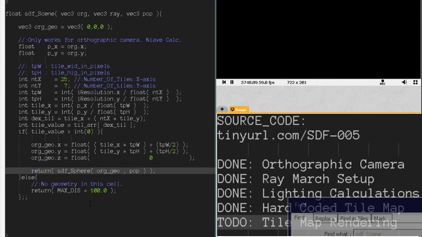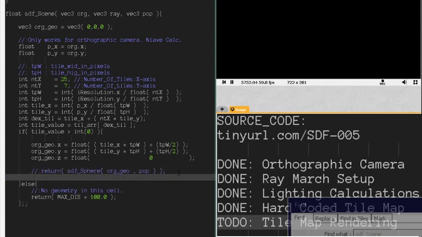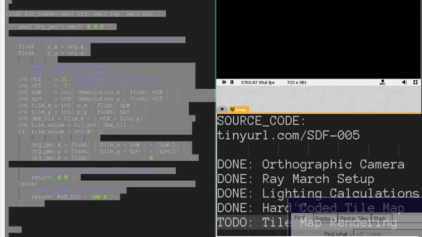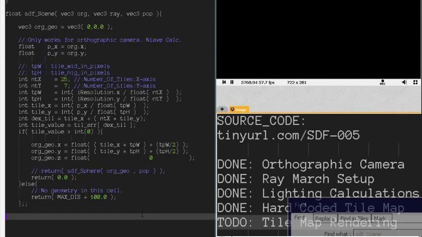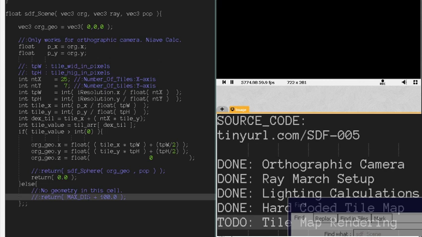So to simplify this, let's say that if we do have a hit, we're just going to return 0, just to get some indication of whether we collided with the cell or not, right? And we'll figure out the other math once we get that working.